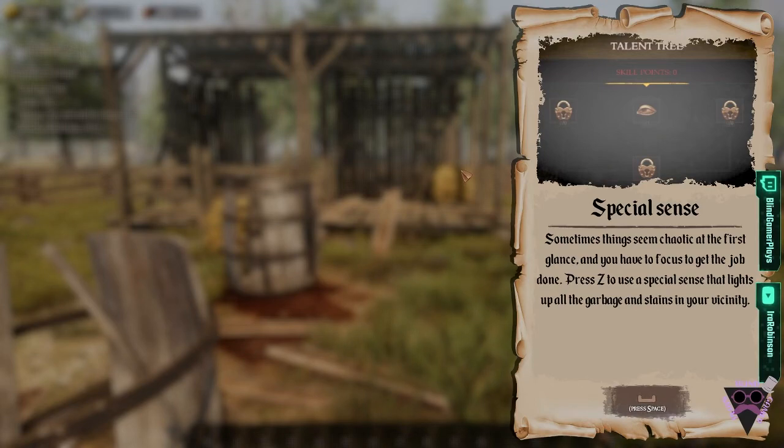Sometimes things seem chaotic at the first glance, and you have to focus to get the job done. Press Z to use a special sense that lights up all the garbage and stains in your vicinity.